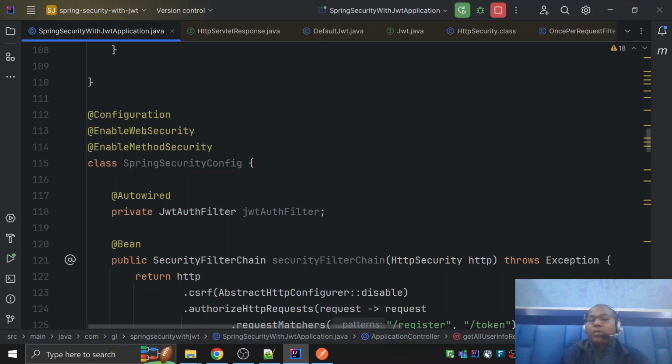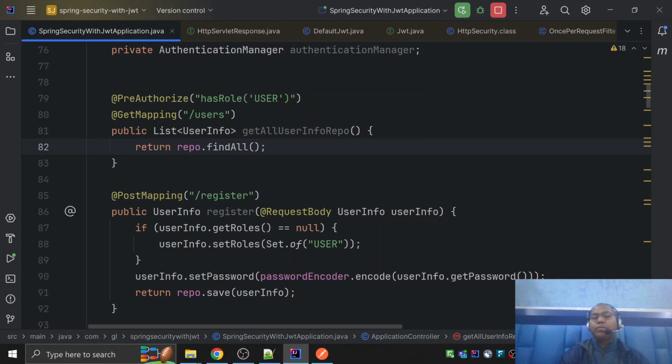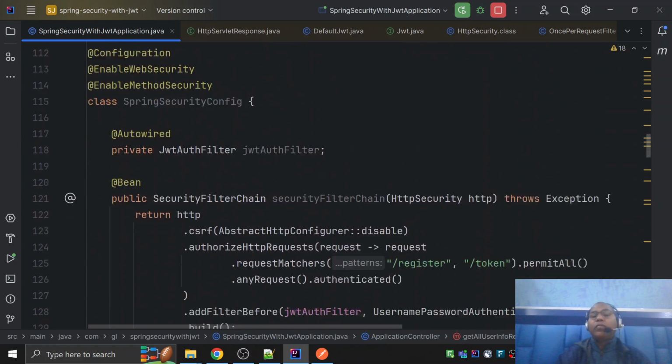Why not have some kind of refresh token which helps us generate it? While generating the token, is there an option to generate a refresh token? Yes, we can generate it.